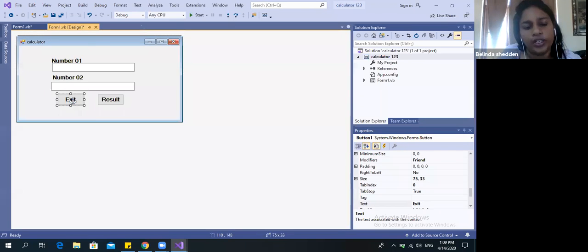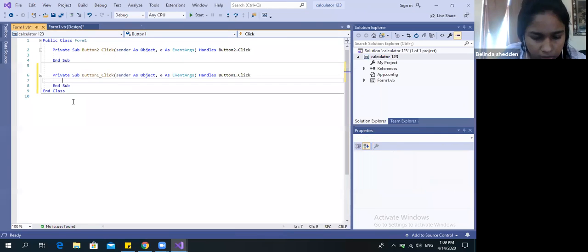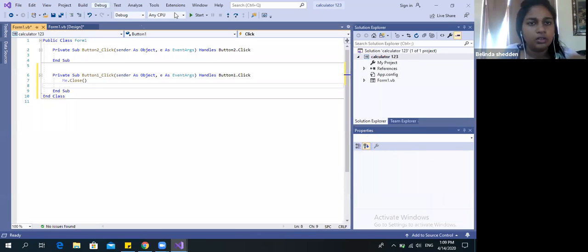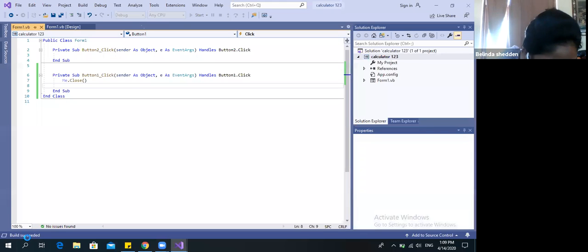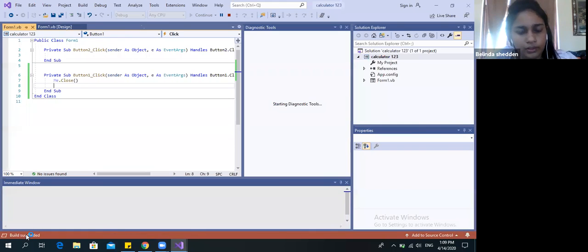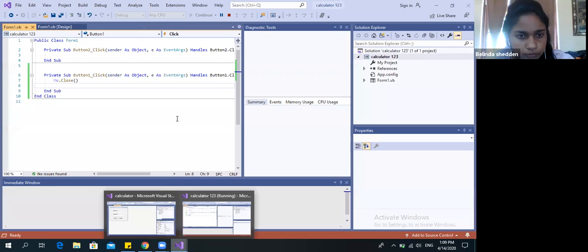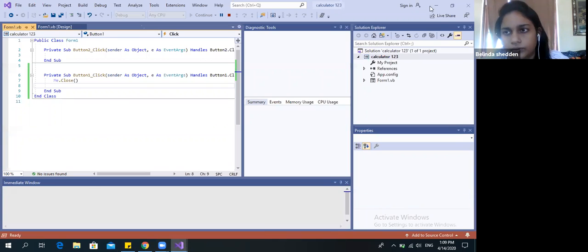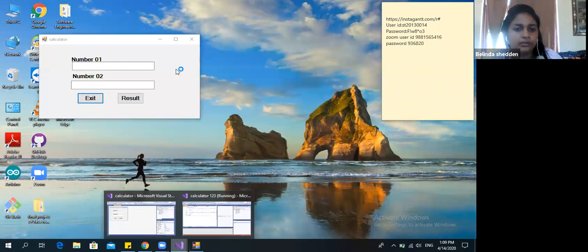So okay, again we're going to exit. Me dot close, enter. Now I don't think there's any problem in the system because it's clear. So I'm just compiling. It says build succeeded.